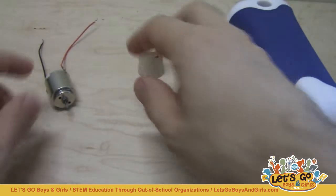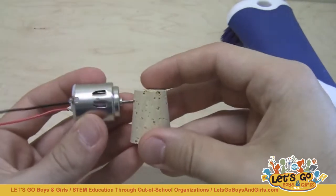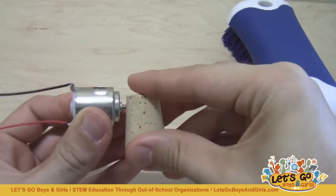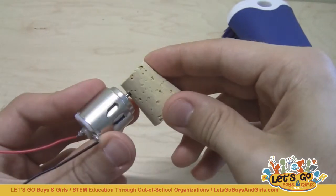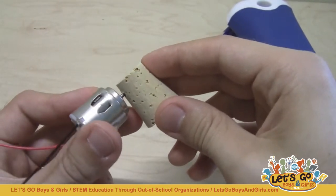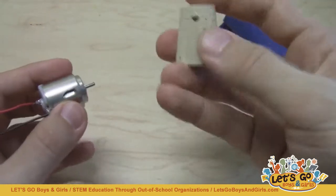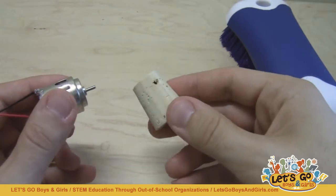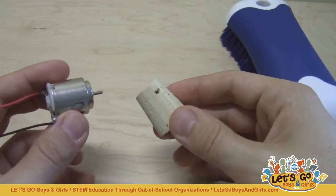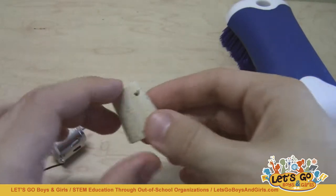So the next thing to do is prepare the motor. And I, of course, found this out the hard way. In the first take of this video, I had the cork fly off into the camera. It's really not sufficient to just press the cork directly onto the shaft of the motor. You're going to need glue to hold it on there. So to speed things up here, I'm going to use a hot glue gun. You could probably get away with regular craft glue, but if you're crunched for time in a classroom and you don't want to wait for glue to dry, the hot glue will solidify much faster.